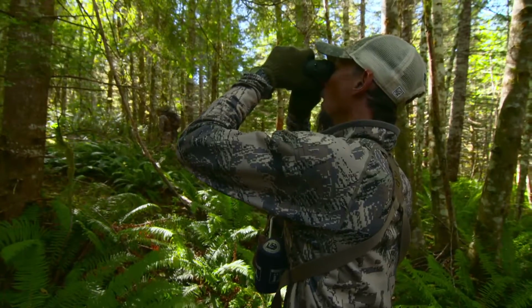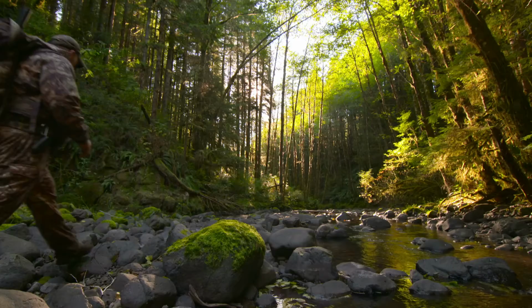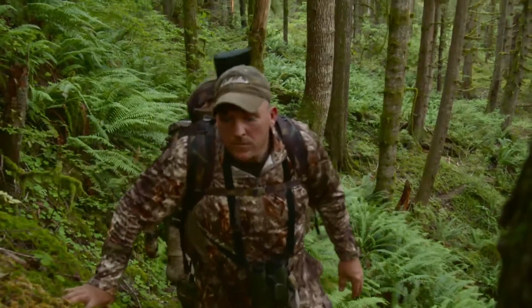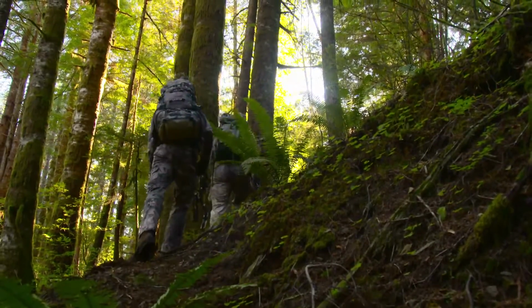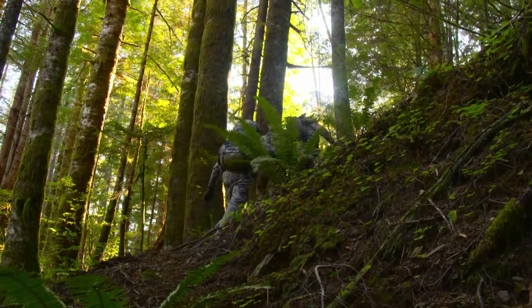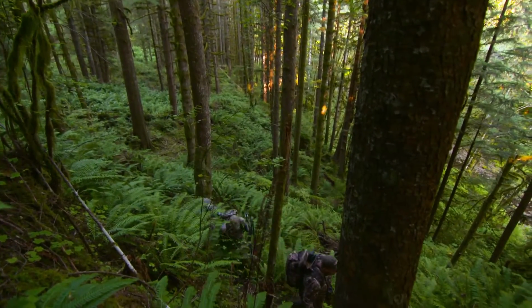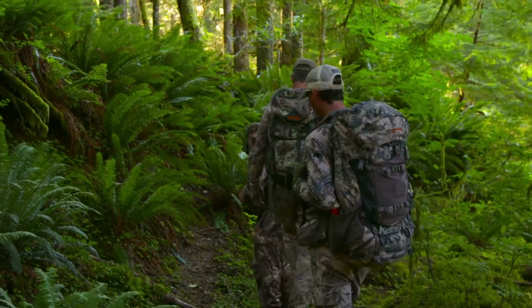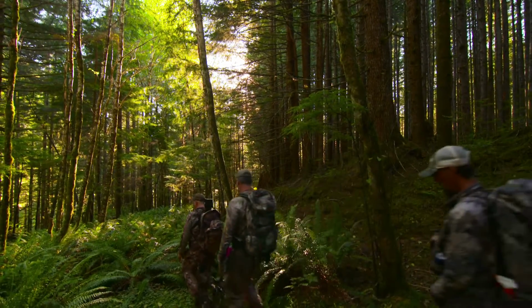It's opening morning. I can tell Mike and Daryl are just as bummed out as I am. So we just keep going further and further in the bush. Spending my time in New Mexico, I never realized that Rocky Mountain elk were so much easier than the Roosevelt elk. I love hunting Roosevelt. They're probably my favorite elk to hunt, even though they're difficult. I like the challenge. I want to hunt those tough elk. I think it makes you a better hunter. We went 10 to 12 miles, and every couple miles, it just keeps looking better and better, and we're expecting an elk to pop out at any minute.